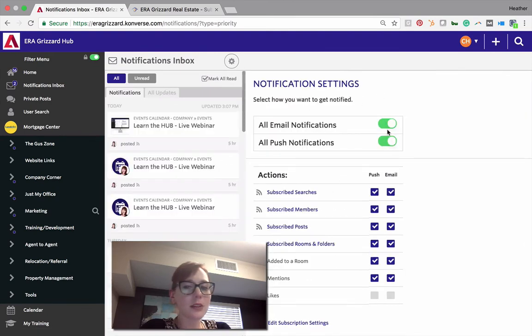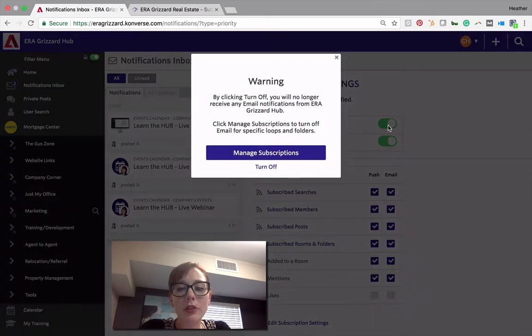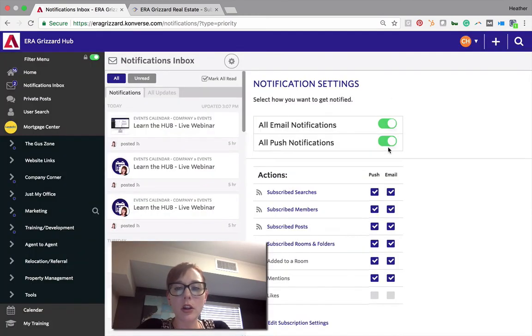So let's say I really want to dive right in and use it as an app. You can turn off your email notifications. I'm not going to do that for you, Claudia, but you can turn it off, or you can turn off push notifications. So push notifications are those notifications that pop up on your phone. You can turn those off as well. I'd recommend really transitioning over to using it as the app, because if you're relying just on the email notifications, it's kind of like, oh, I got another email, now I got to log into another system to respond to it, to look at it.